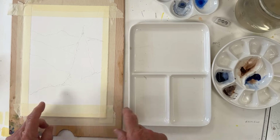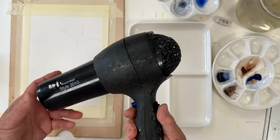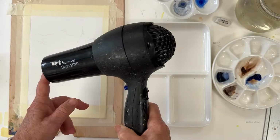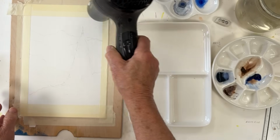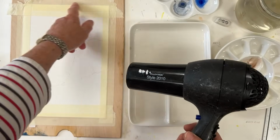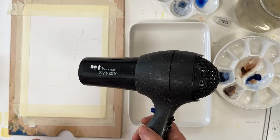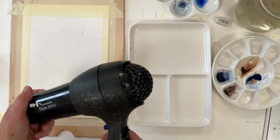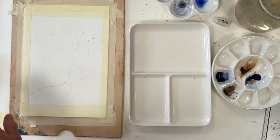However, there is a trick, and the trick involves a, as I often call it, a vacuum cleaner. Now, it's not a vacuum cleaner, this is a hairdryer, an old one. And what you do is you just heat, using the hairdryer, you switch it on, that's a good idea, hot air comes out, warms the glue, and it tends to release a lot more easily. So that's a nifty trick to save you ripping your paper. Best way of doing it, I think.